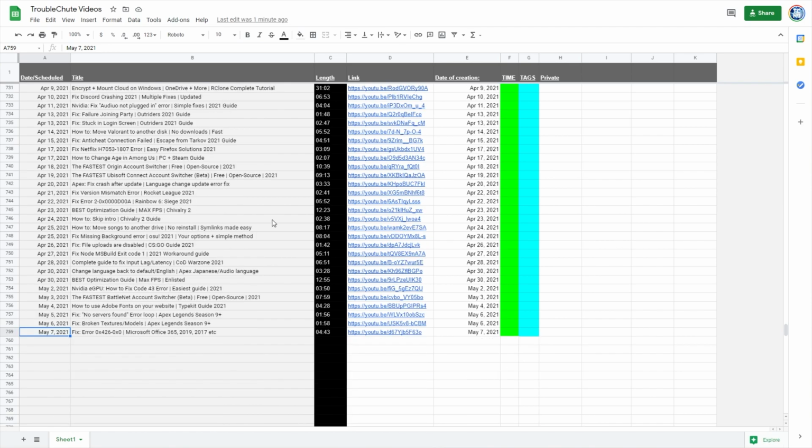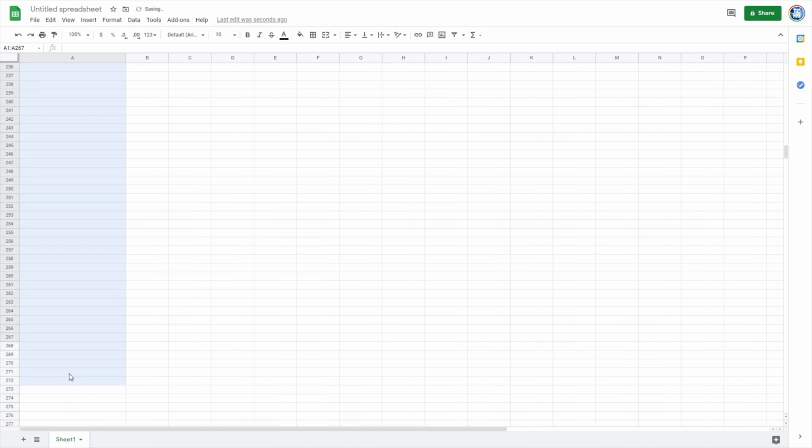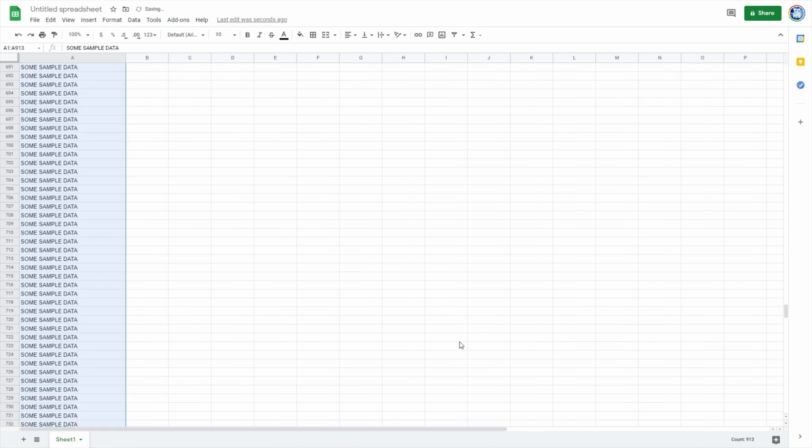How did I accomplish this? Well, it's through the use of a simple script. To demonstrate, I'll go ahead and create a new sheet. I'll go ahead and enter some sample data, and I'll simply just spread this through about, say, 1,000 columns. Cool, so now you have a very long sheet that's not necessarily fun to scroll to the bottom in.